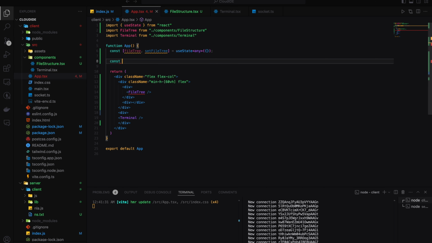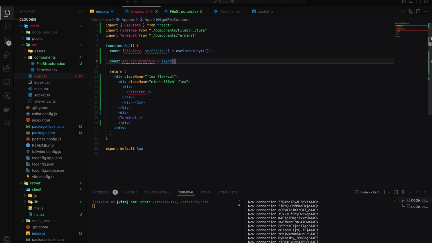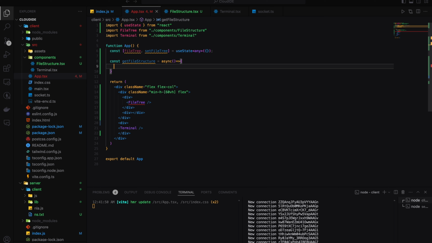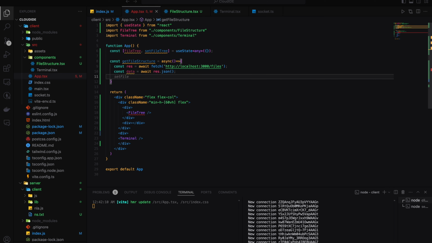So create a function for fetching the data from the backend, getFileStructure is equal to async. Here const response is equal to await fetch data from files on port 3000, and here const data is equal to await res.json and setFileTree to this data.